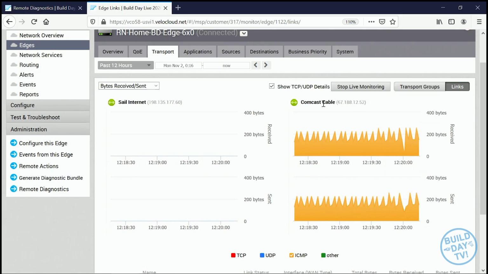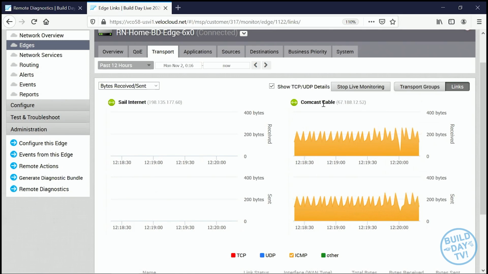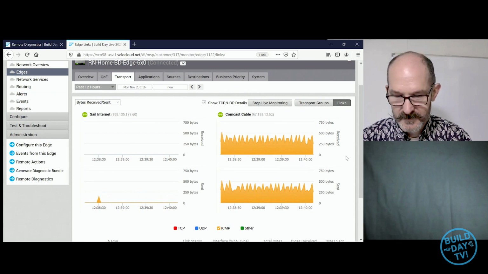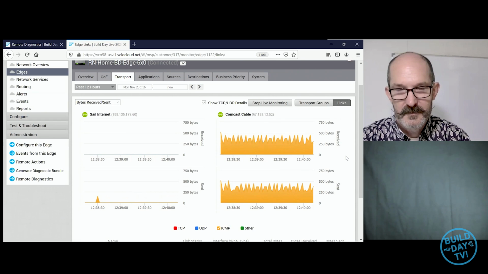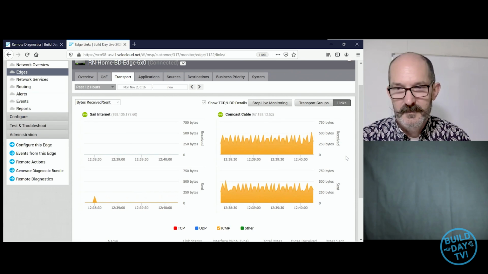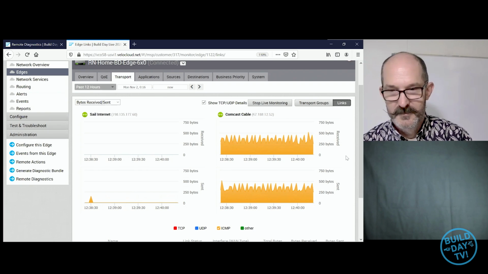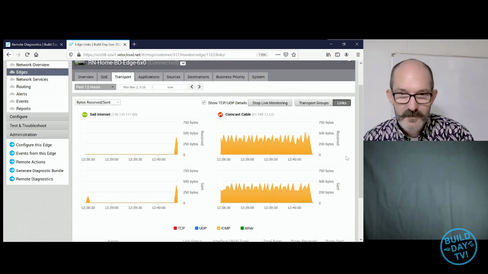But in this case, we will do a blackout condition where we'll pull out a cable from the Comcast link, and that's what I will be doing from my home edge device. I'll pull out the Comcast cable, and you will see that this ICMP traffic moves quickly, in a sub-second, over to the other service provider. Oh, switch over.